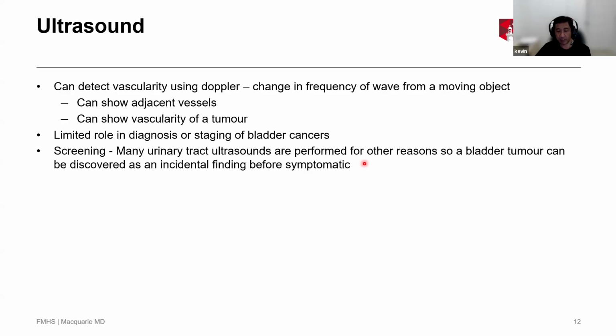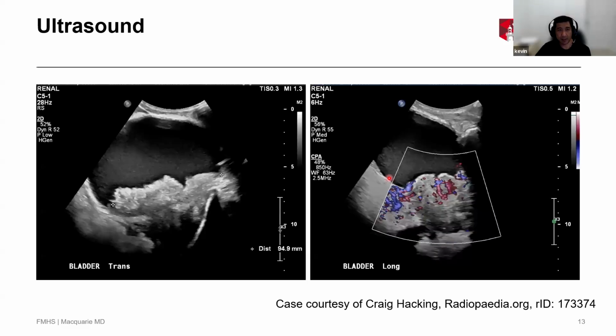And it's also a very versatile tool. And as a result, to some extent, it is a screening test. So whenever we look at the bladder, we are looking for bladder tumors. So from that point of view, very accessible, no radiation, so very little risk, nothing injected like people can be allergic to contrast or have reactions to contrast, and we can discuss that later. And from that point of view, you can occasionally see a bladder tumor. And I have, in my career, diagnosed a couple of bladder tumors that way, which is fantastic because you can pick it up early. And this is the image you get.